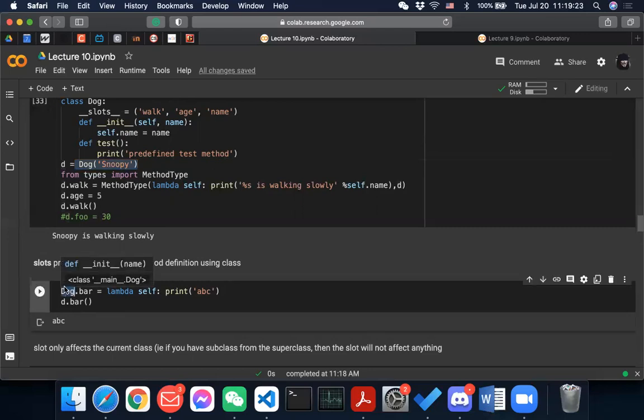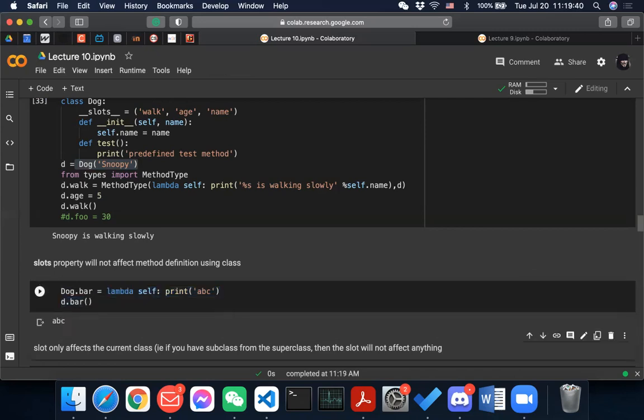You have a class Dog, and then you do Dog.bar, and then you can just pass in a random function, right? And then you just do d.bar, and then yeah, it actually prints out whatever it needs to print out, right? So it means that there is no restriction on it.